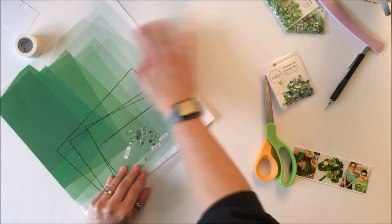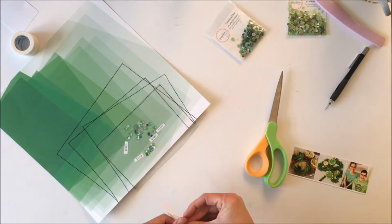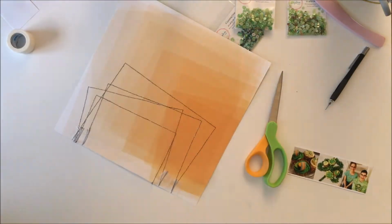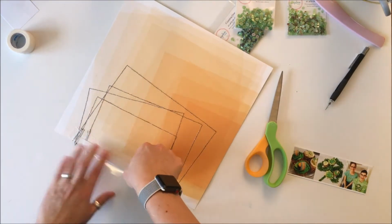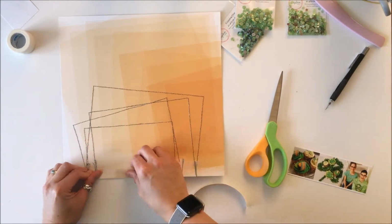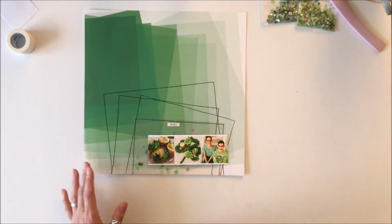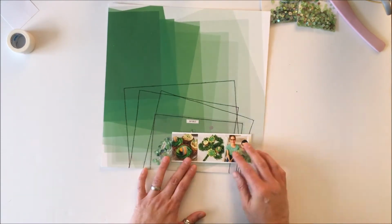So primarily, the bulk of the sequins that I've got in there is Cunning One. I am going to add a little bit of Green Acres because I wanted a little bit of the darker green sequins that you find in the Green Acres mix. So just enough sequins that there's something fun to shake around in there. And now I'm going to get some double-sided tape from American Crafts, and that is just going to seal the pocket closed with the sequin mixes and those four word tabs that are kind of fun to have, that white against the green in there.